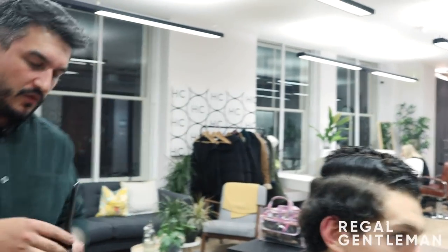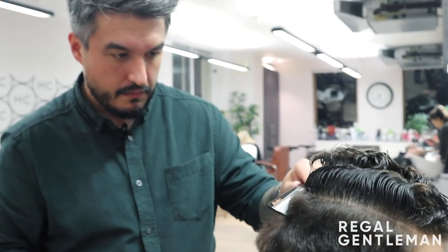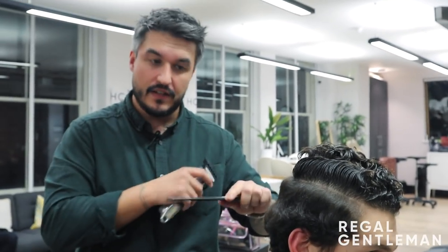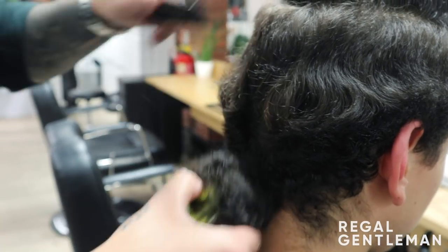As I always do, as I'm sure you watched in the previous videos, I always start with a number two. Blend it into that point there, and then start on the fade. So we'll start at the back. Now, that is where my guide is. You can all see it looks a bit moddy at the minute, but there's my guide that I'm working to. So I'm gonna finish just below the guide and then blend into the guide. So I'm gonna work all this up and off here, to get rid of all this hair when we start our fade. I'm working just below the guide.